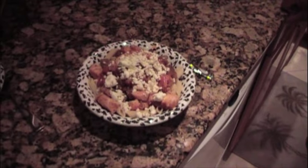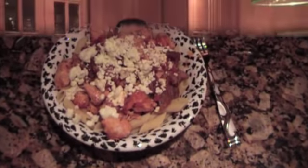As you can see, we added a little bit of feta cheese to the top of the pasta, and it looks great. Enjoy.